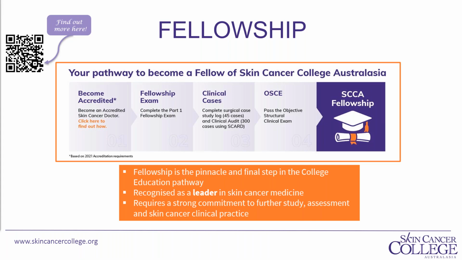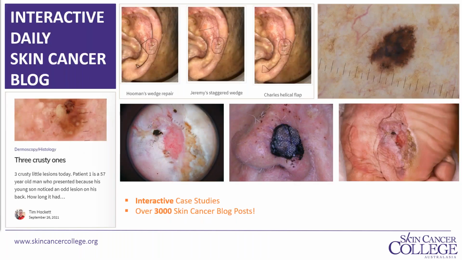All right, there's a couple more things that we want to talk about really briefly. Let's start with talking about our amazing blog. Charles and Franz both mentioned this. Franz mentioned that he'd read all of the blogs. We've got about 3,000 now in the library, so that's an amazing achievement, Franz. It is a really amazing interactive library, or if you like, an encyclopedia of skin cancer medicine.